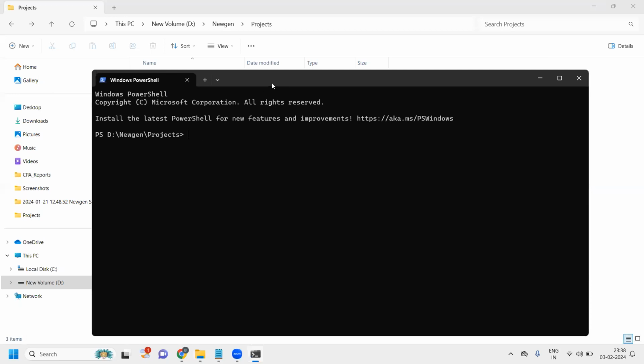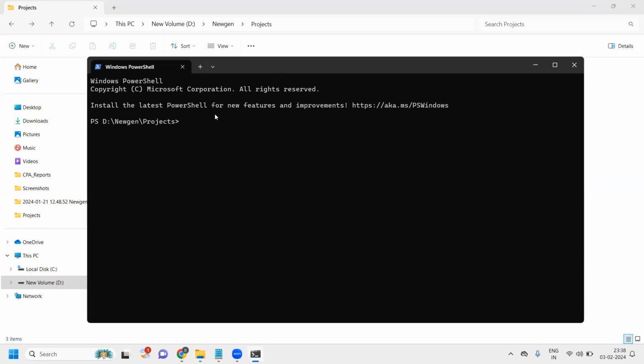Okay, before running the command which I am going to show you here, I am assuming that you have installed the .NET Core SDK and you have also installed the Visual Studio IDE. These two things you will require, then only you can execute the command which I am going to provide you right now. So you should have .NET Core 7 or .NET Core 8 installed on your machine. .NET Core is purely open source.